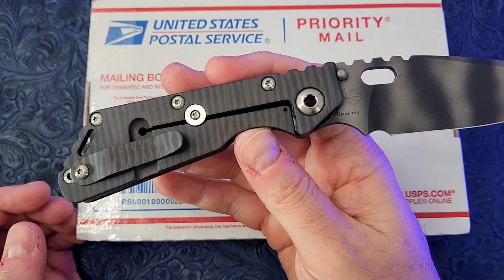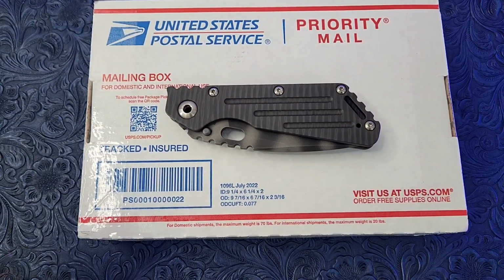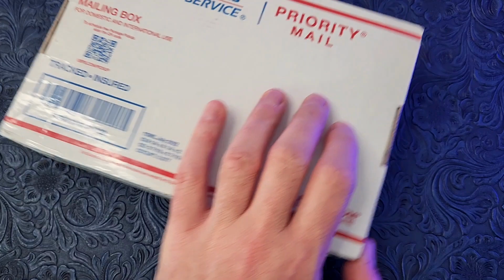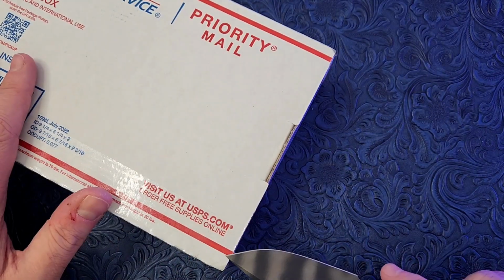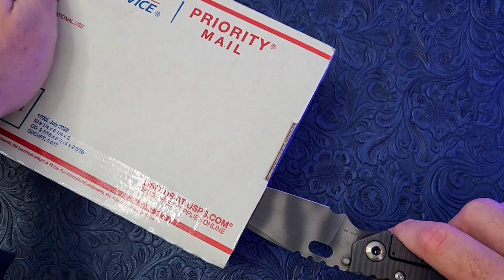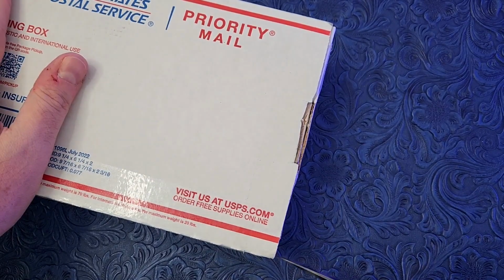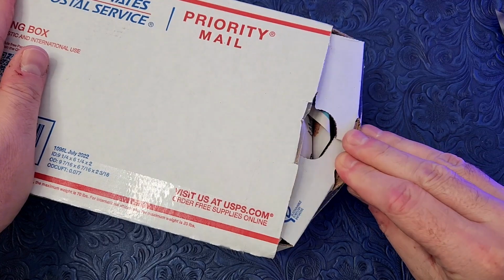I have been carrying this quite a bit. In fact, I just got back from a little staycation trip to St. George here in Utah, and I took this with me, and it was a lot of fun. Well, I took a few knives with me, but this was the Strider that I decided to take.